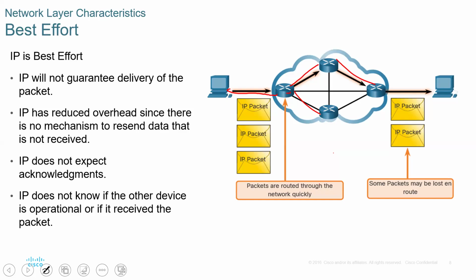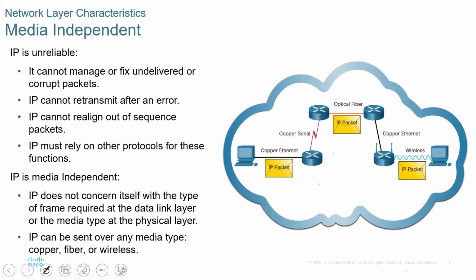Because it's best effort, it does not expect acknowledgement and things like that. It does not know if the other device is operational or is receiving the packet. As far as it's concerned, it is just sending the message. And when we say it's media independent, we say that it cannot manage or fix undelivered or corrupt packets, because IP cannot retransmit after an error has occurred.